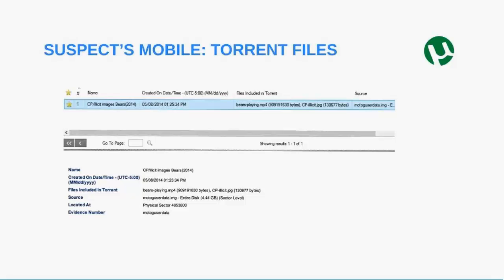So this is just a torrent file that we doctored up to have a specific name, and then inside you can see the files that are included in the torrent, file names, sizes, and obviously in your actual investigations, there's quite a few torrent files that could be downloaded that would have some very indicative file names of the torrent itself, as well as the files that are included in the torrent, which can be good supporting evidence. And then we've got the created time there as well.